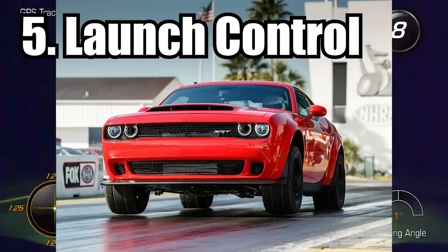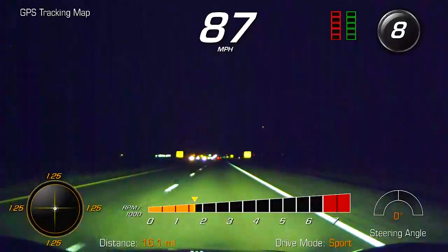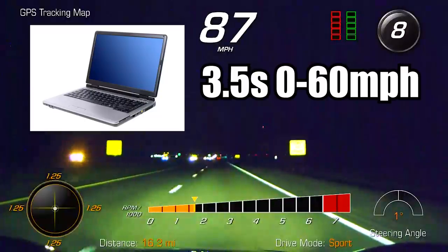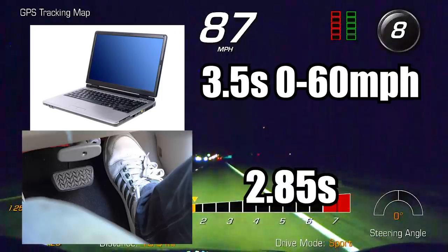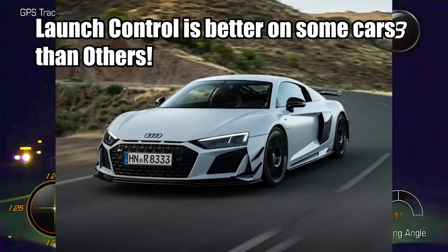Launch control. I've seriously barely used this feature on my car as I always prefer to manually feel it out — it's easier to do in my opinion. Not gonna lie, the few times it does hit on my own Z06, I've gotten a 3.5-second 0-60 with launch control. I've gotten a 2.85 with my foot. So that goes to show why I don't use it on my car. But for some cars — especially all-wheel drive cars — it's very, very good.